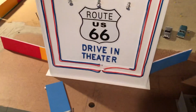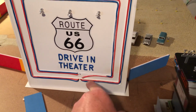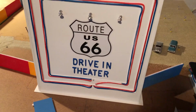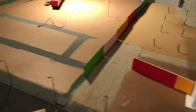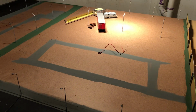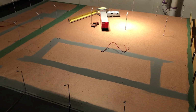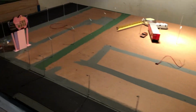Still got to put some grass down around here. I'm going to put a few spotlights to shine up. I got to fix that. Needs a little light on the bottom to shine that up there. Big vacant lot. That's where the junkyard's going to go. Still got to work on that yet.